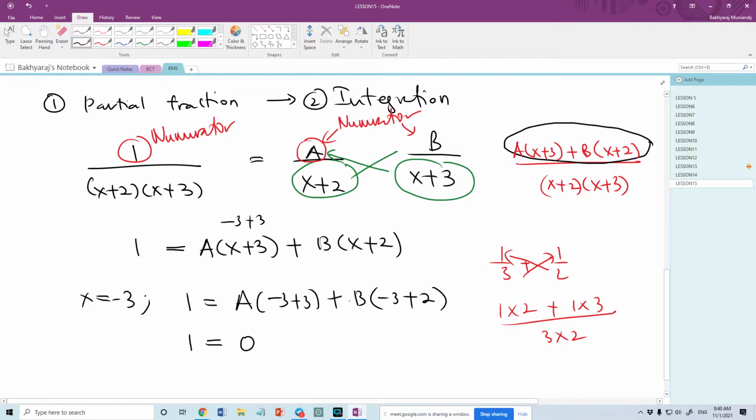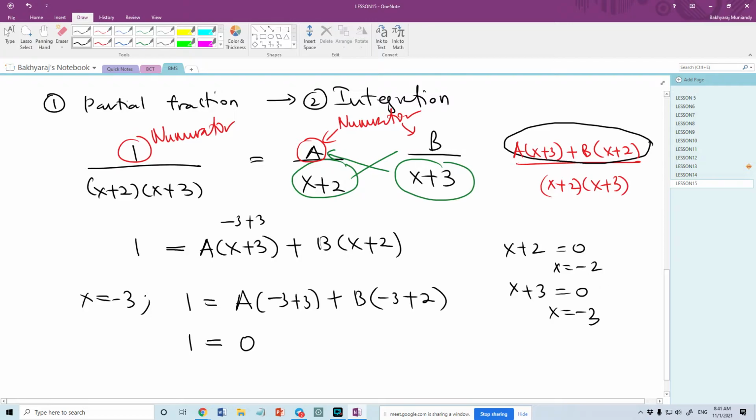You have to find it yourself. You do it like this; if you can't see it, do it this way. That is the style. Now we have plus 2 and plus 3, so you make each one zero. So x gets negative 2 and x gets negative 3. These are the values we substitute, and they will surely make it zero. These are the two special numbers. Since I substitute, A times this becomes 0, and this one becomes negative B. So negative B equals 1, so B must equal negative 1. So we are done.